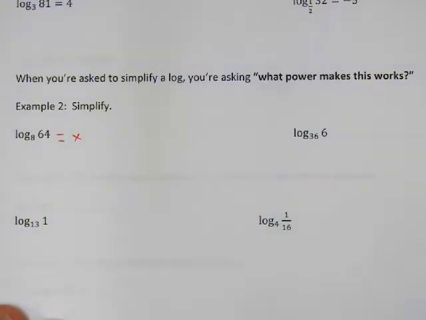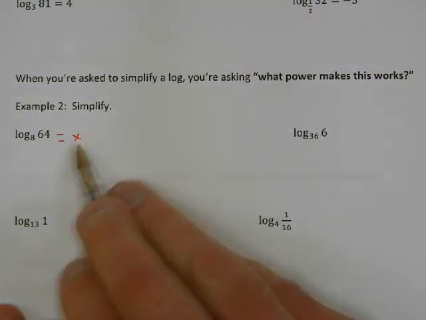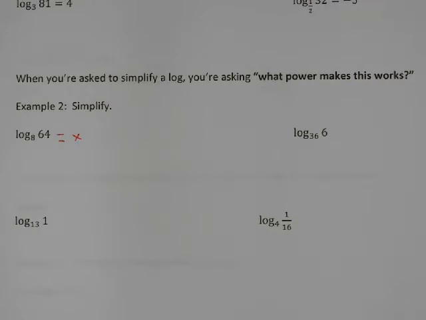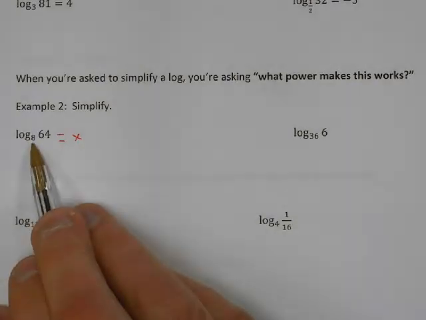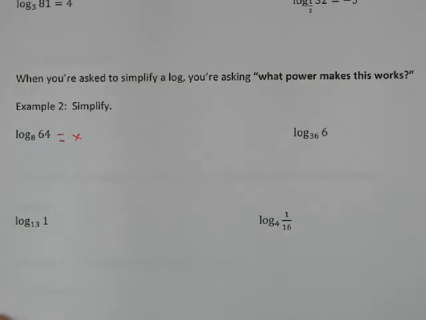x is my exponent, but then what's my base? What's the thing I'm raising to a power? Like I said, this is log 64 base 8. The base is the thing that we're going to be raising to a power. And think, the base is the bottom, like it's in the basement. Then how do I write this in a more familiar way? Because log in my equation, I don't really like that.